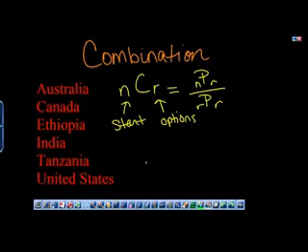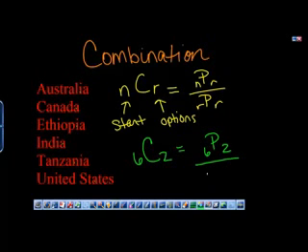Okay, so we are starting with 1, 2, 3, 4, 5, 6 countries. We want a combination of 2 each. So, setting this up with permutations, we want 6 countries, choosing 2 at a time. And we're going to divide that by permutations where we just say we have 2 options, 2 at a time. So, 6 options with 2 each.